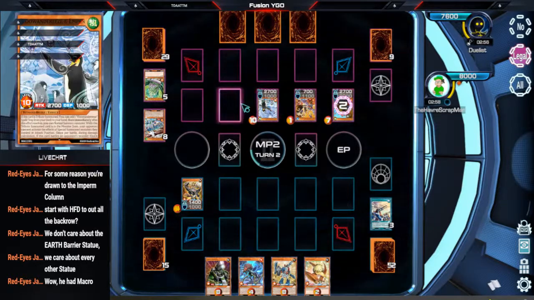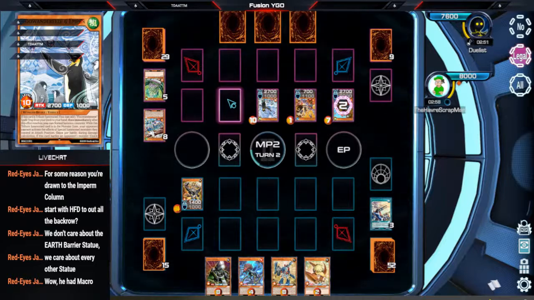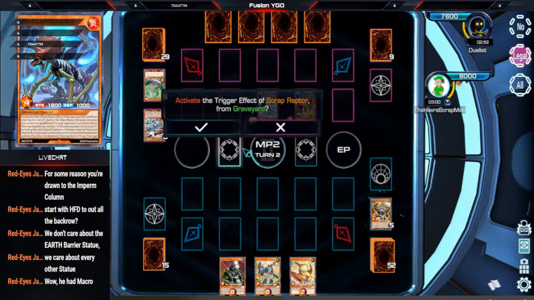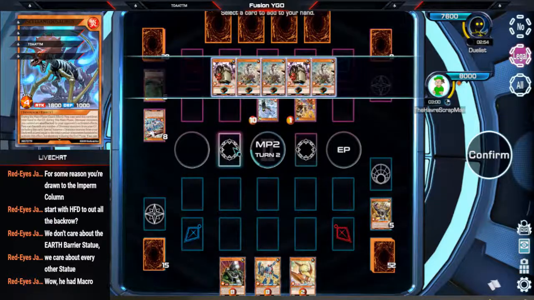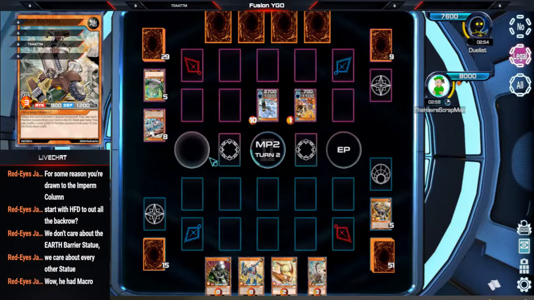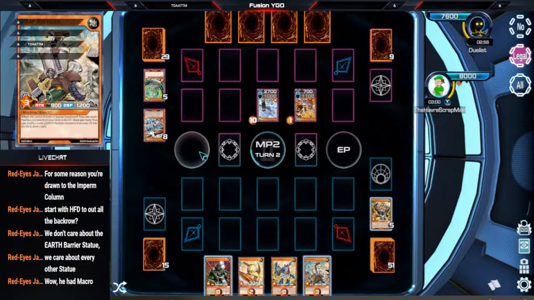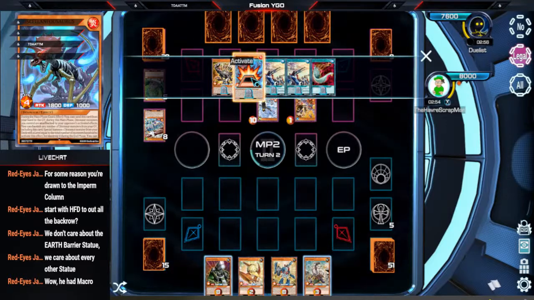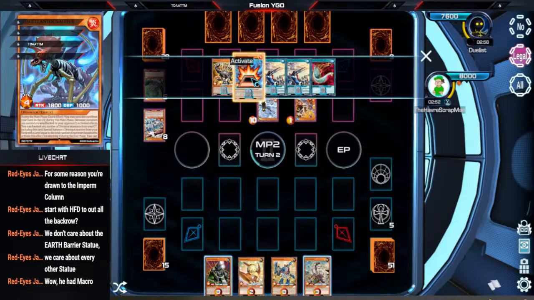I can chain with the Misk, please, right? What else can he activate? I was like, there's no way he should be able to chain. Okay. Thank you. And then we'll get our Recycler. Thank you. Okay. Did you bait it out? I did bait it out.